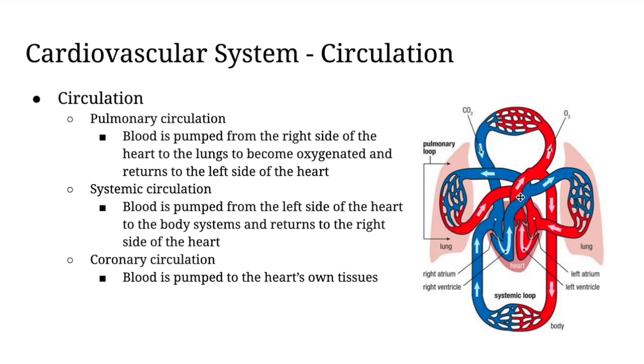Now, we didn't talk about it yet, but the largest blood vessel in your body is called the aorta. That's going to be this blood vessel here, leaving right from the left ventricle. And branching off at the base of that are going to be your coronary arteries. So the first place that your heart actually pumps oxygen-rich blood to is itself. Kind of seems selfish if you think about it, but your heart needs oxygen in order to keep working. So it needs to supply itself first. Kind of like you need to put on your own oxygen mask on an airplane, if that were the case, before you help somebody else put on theirs.